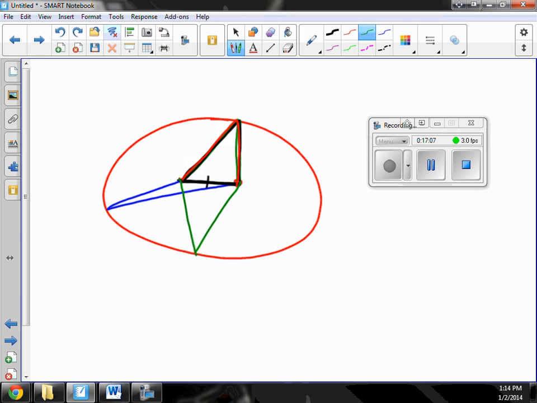An ellipse is the set of all points where the sum of the distances to the two foci is constant. So if I were to measure this length and that length and that length, it's always going to be the same, no matter where I move that point. As you trace your pencil around the ellipse, that is the set of all points constructed using the sum of the distances to the two foci. Anyways, it gets a little complicated, but that's where an ellipse comes from.